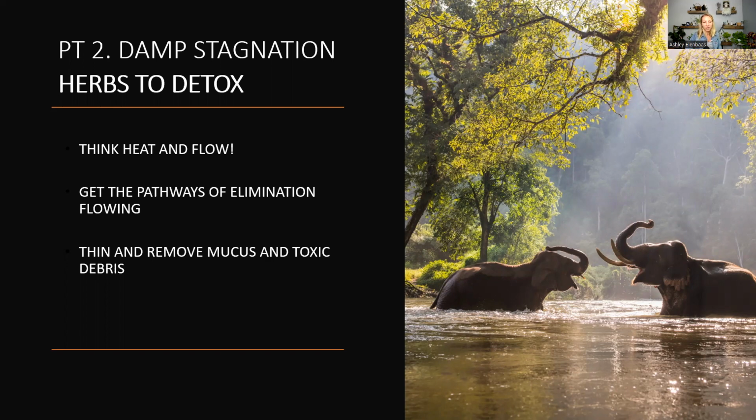This image is just two elephants playing in complete joy and bliss in the rain. I just couldn't help but choose it. It's really not anything about damp stagnation, but maybe there's a little glimpse in here of the kind of joy that happens when we're really experiencing the flow of water.